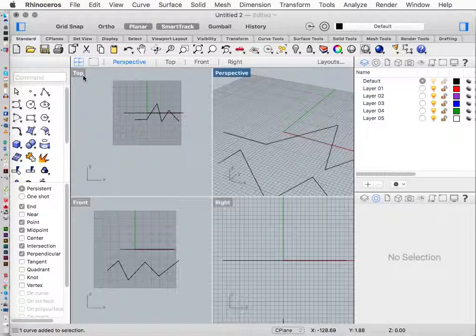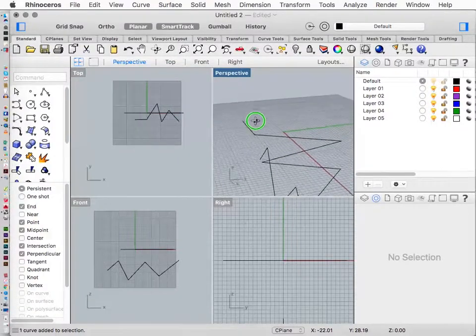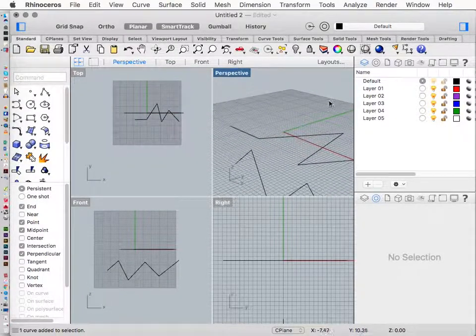I'm used to having these 4 views and the ability to both more objectively see my geometry in plan and elevation and then move around it in perspective, while in SketchUp you have to change your view and you are mostly in perspective view. I think that's a big advantage of Rhino, so if you're not comfortable with it, just keep practicing.